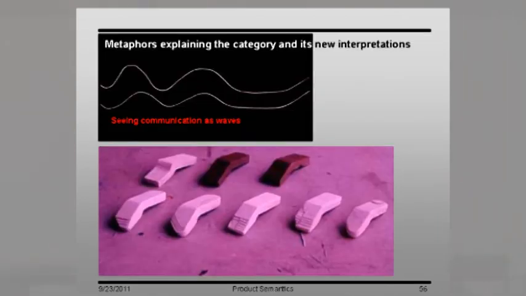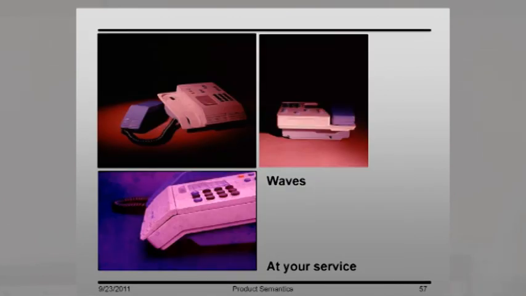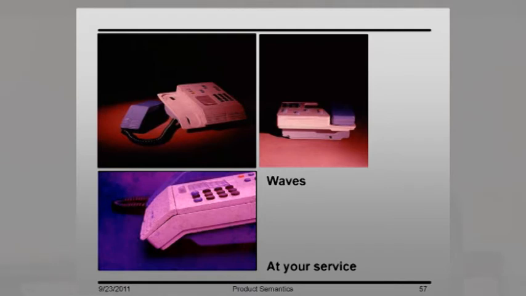Some examples of my own work. We were developing a telephone several years ago, and I had this idea that we believe that sound goes in waves. I thought that if behind the microphone you have these waves, people will consider that something to do with communication. So we created several shapes of receivers with this wave kind of shape, and this is the final product that came out, where those waves go from the receiver onto the main body.